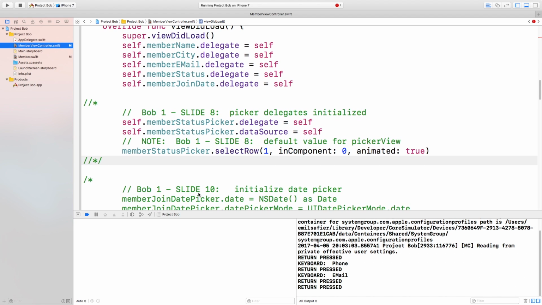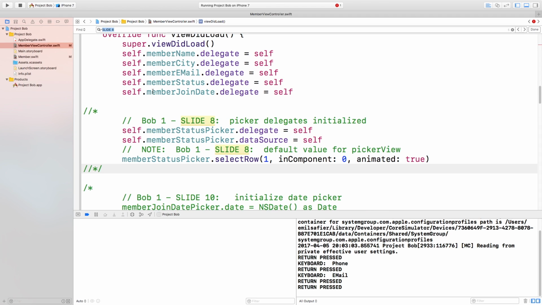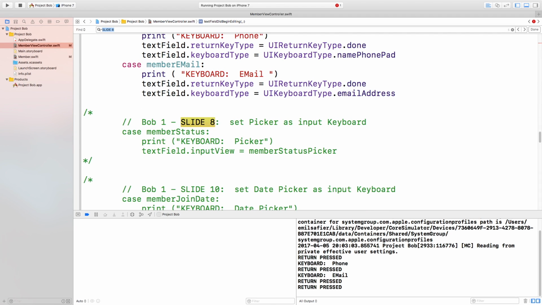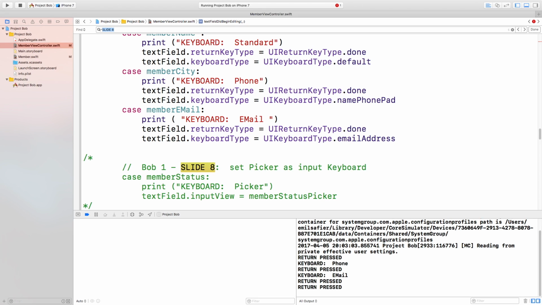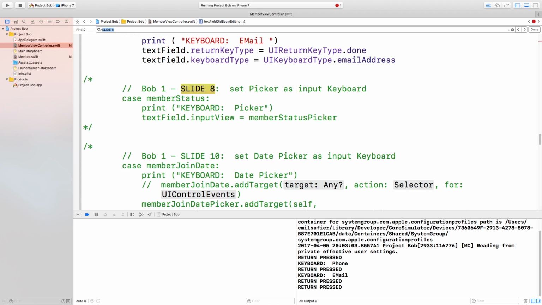And okay, so let's go and find all the other slide 8. Okay, and the last one is, remember we did these case instances for the various keyboard types, and now we're going to have a different keyboard, and here instead of a keyboard type, we're saying it's an input view, because the keyboard is really a class that is a type UIView. It's basically a square piece of your screen that's represented like a scrolling thing. So what we're going to do here is enable that. Bing and bing. Okay, so now this is enabled.